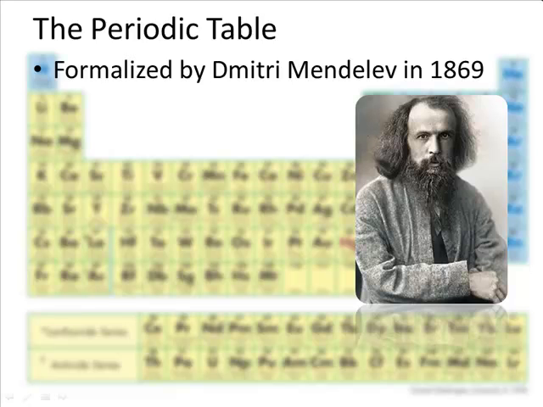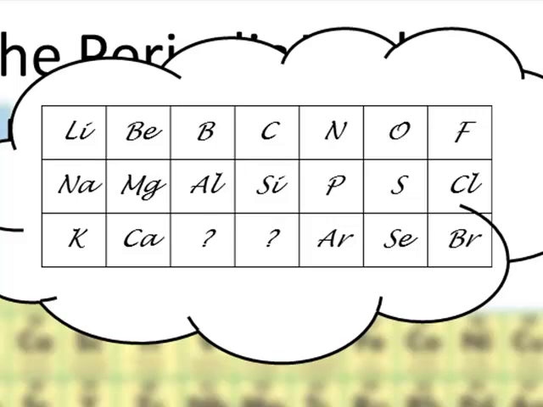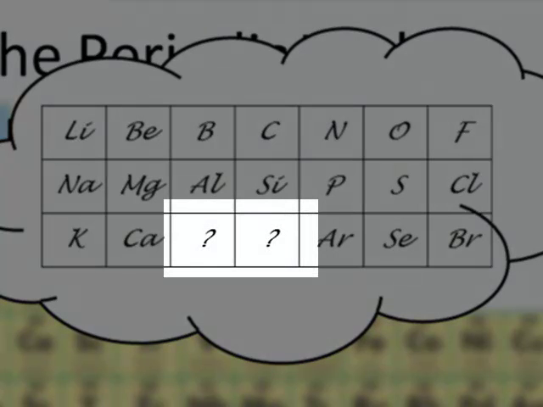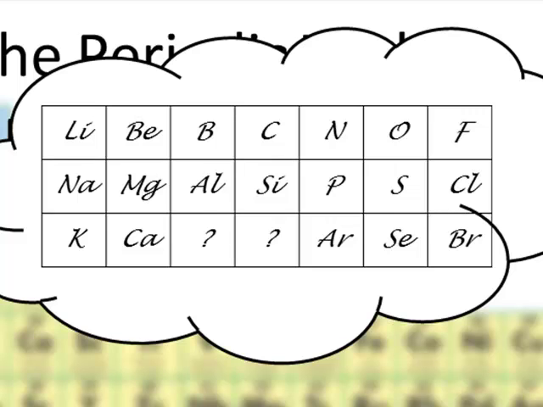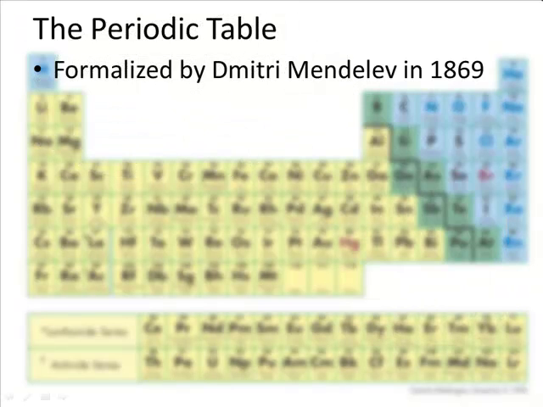What Dmitri did that was different from other scientists is when he laid out his chart, the periodic table as we know it, he noticed that when you put together all the different substances we were aware of, there were some holes. Basically, there were places where he would expect an element to exist that hadn't been discovered yet. In fact, this is exactly what happened. After Dmitri Mendeleev proposed this paper, later on scientists discovered elements that he had simply hypothesized about their existence. So for this reason, we largely give Dmitri Mendeleev credit for the current periodic table.